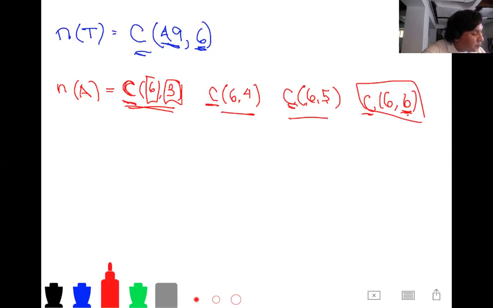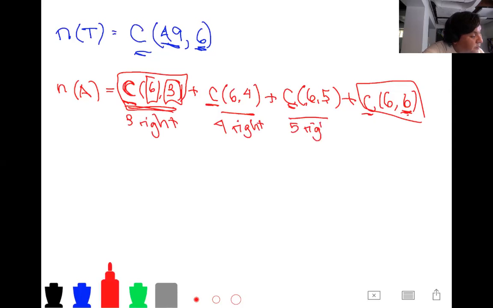If the person wins the grand prize, he cannot win the prize for guessing 5 of the correct numbers. And he also cannot get the prize for guessing 4 of the correct 6 numbers. Also none for getting 3 out of the 6 correct numbers in combination. So this would be the total number of ways that a person can win. This is when he gets 3, this is when he gets 4, this is when he gets 5, and this is ultimately when he gets all of the numbers right.